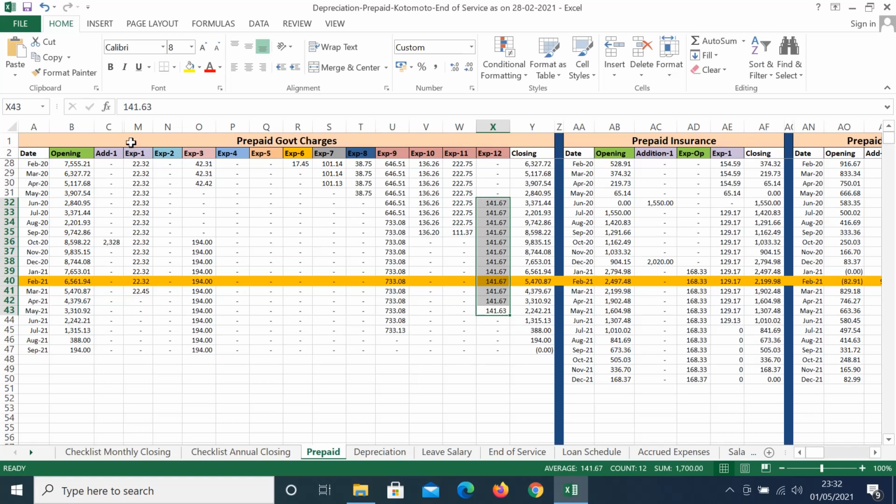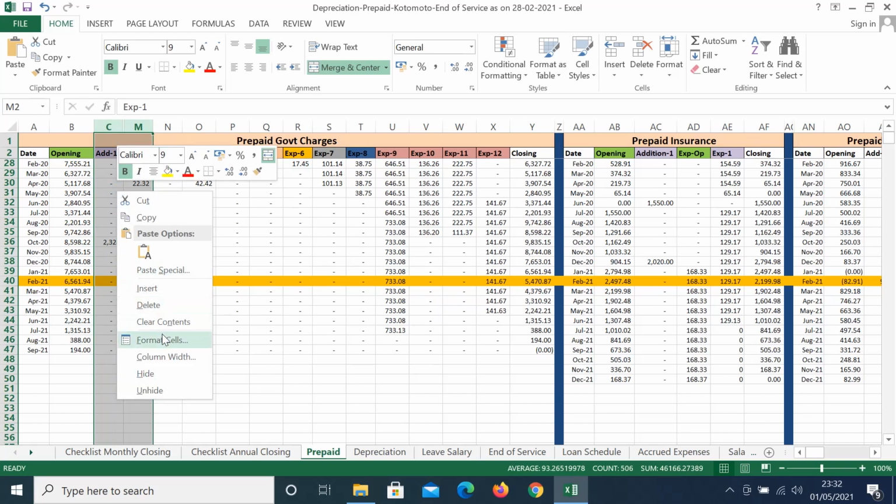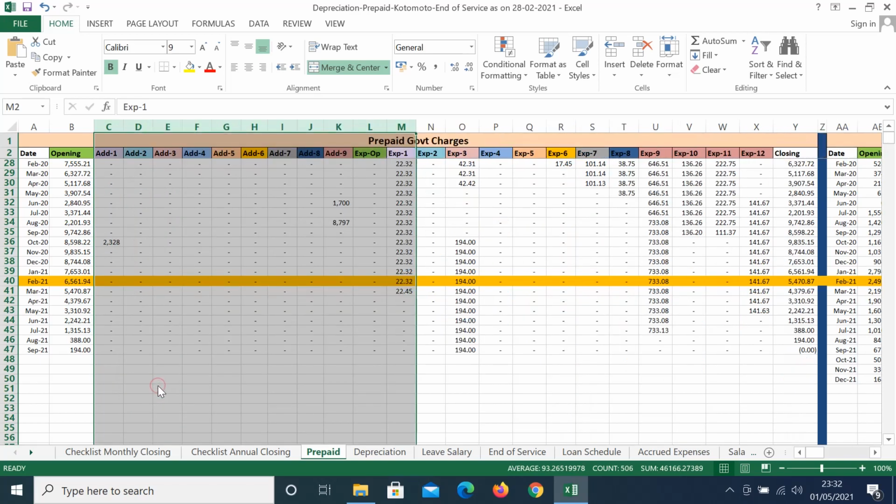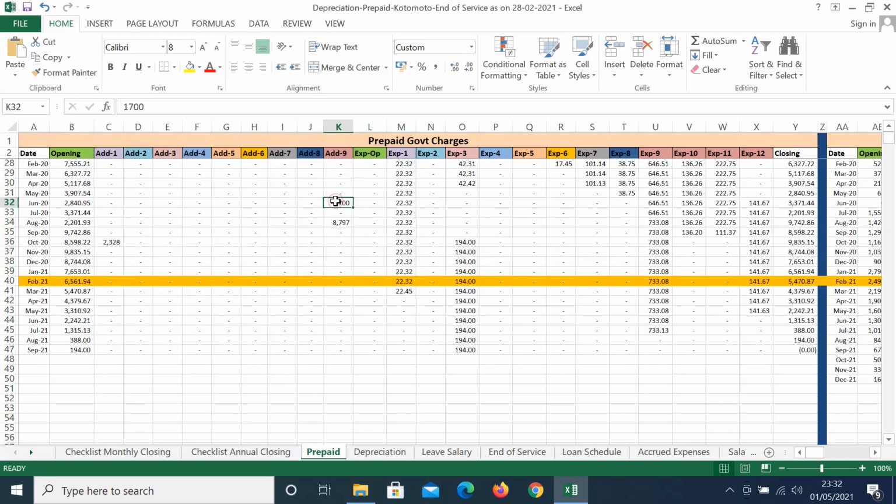This you can see, this is 1700. Okay, this 1700 for what? I have hidden some columns here, just go and unhide it, so you will find this 1700. In June 2020 I have spent this 1700, and this expense is for the 12 months period, so I have made it here.